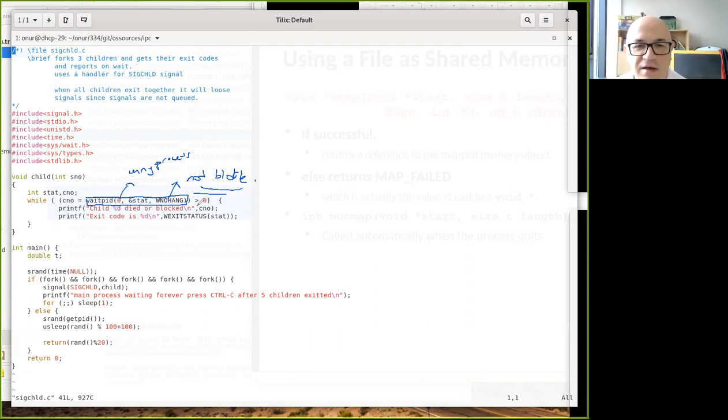It will continue waiting for the children as long as there are children left. At the end, it is going to return some value. Zero means no children left to block or wait for. So I am going to leave the handler. Since we have this blocking semantics, while this signal is delivered, the other signals will be in a blocked state. That means when this handler returns, they will be unblocked again, so they are going to be delivered. So that this will work.